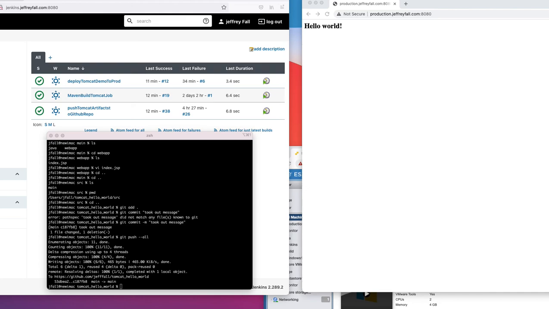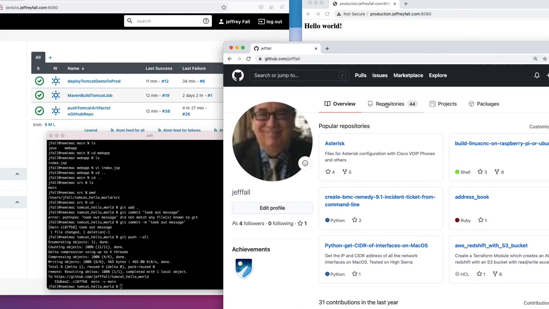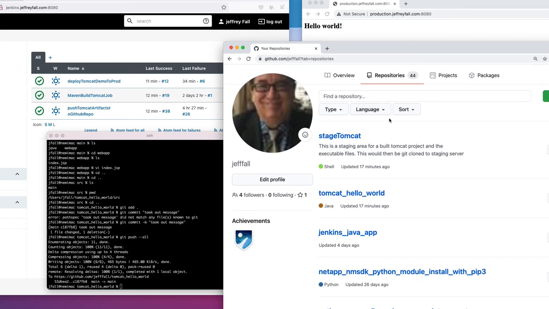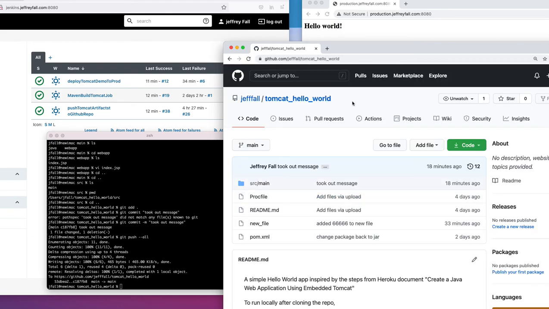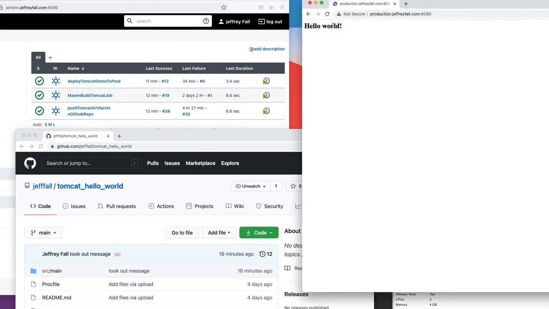All right, I'm logging into GitHub. And here are some of the repositories. This one I've put source into. So this repository here contains the source code of what I'm working with. This is basically an embedded Tomcat web server with a message in it. That's all this really is. And the message will put out hello world.